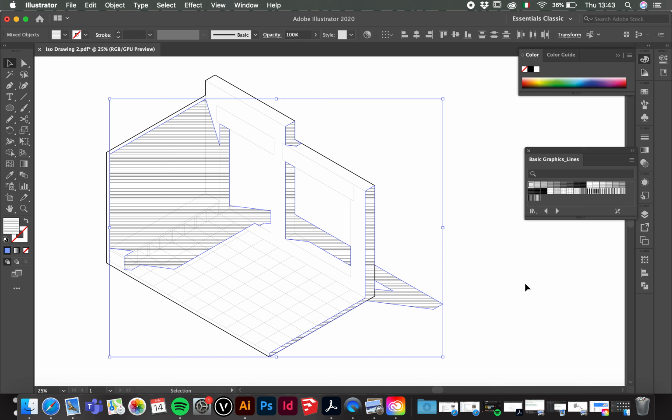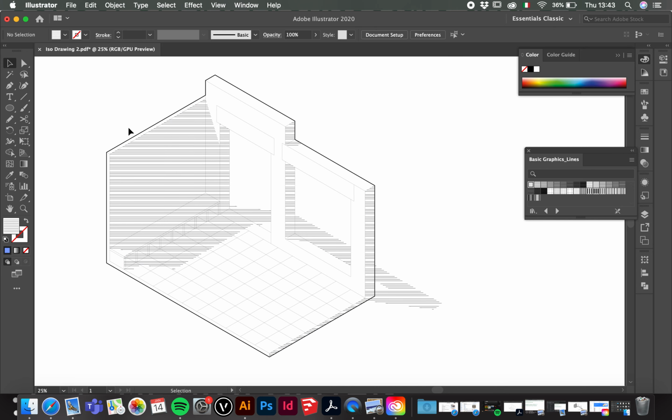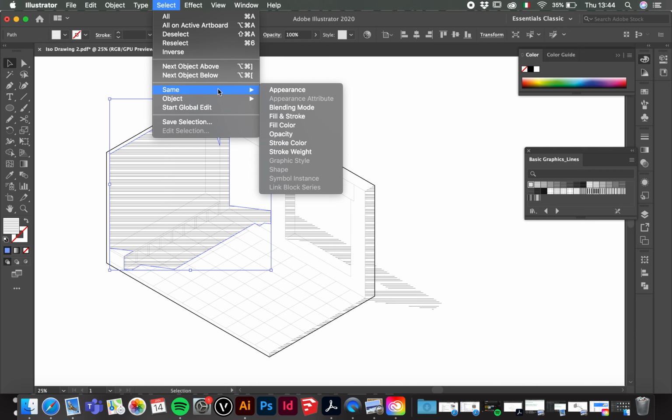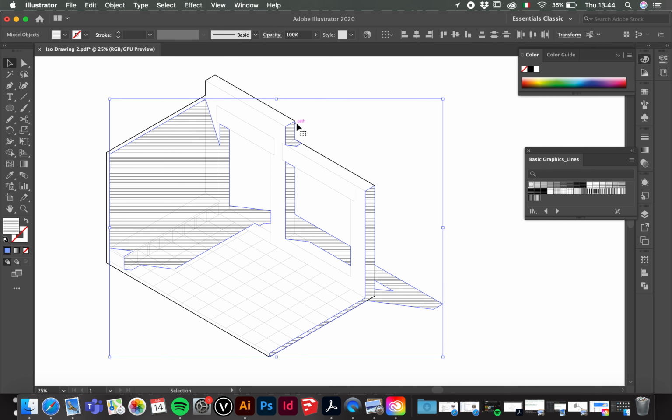So these are now all lines, and they're all the same. But we don't want them to be horizontal. We want them to be vertical. So what you can do now is either use Command A, or a good tool to select things when you have more complex drawings or different shapes or different colors. A way of selecting this is by clicking one of them with the selection tool, V, and then go up into Select, Same. These all have the same fill color, so if you select this criteria, fill color, everything with that specific fill will be part of your selection. Here we go.